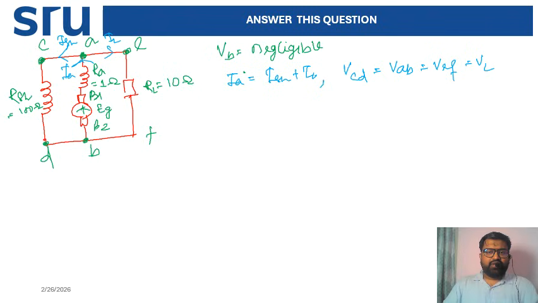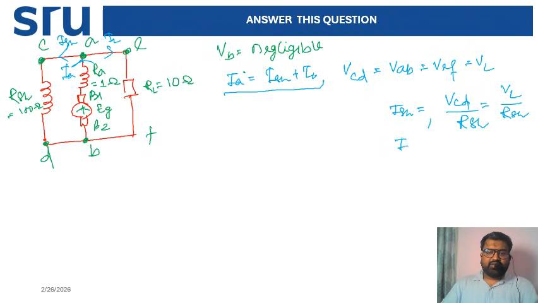All the values are not given. If a parameter is not given, what to do? We will keep it as the load voltage like this, and we can solve it. But see the methods. When I talk about VCD, VEF and VL, this equation we already know. How do we find ISH? Can I write it as the voltage drop across CD divided by RSH? And here you can see VCD is equal to VL. Then I write VL by RSH.